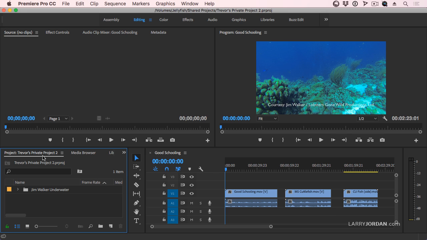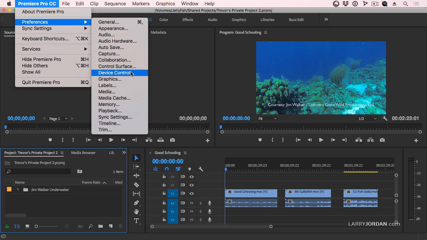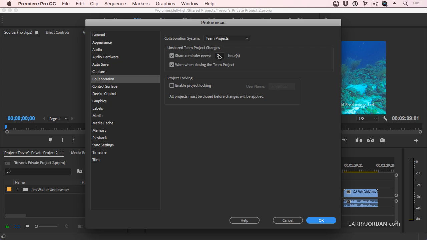Now there's good and bad news here, and this is really, really important. When you go up to Premiere, under Preferences, there's a brand new preference called Collaboration. These settings all refer to team projects. Now, I happen to have a team account, so these will not necessarily be appropriate to you if you just have an individual account. But this, project locking, is relative not to team projects, but to shared projects. And the default is off, and it's a disaster if you leave this off.